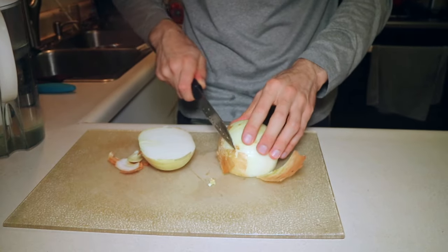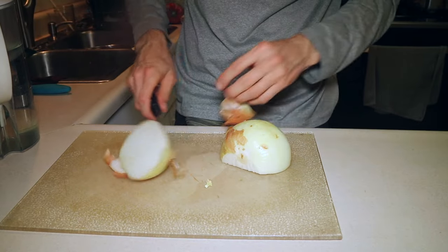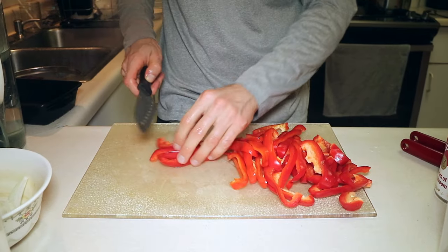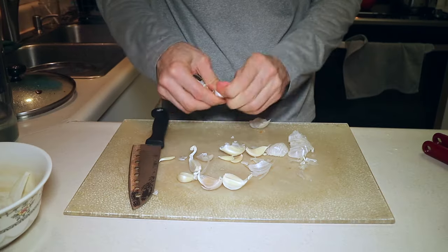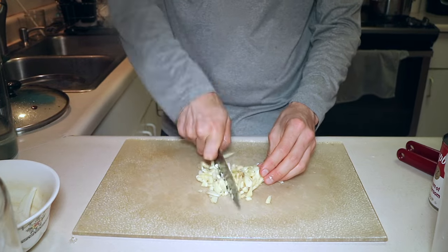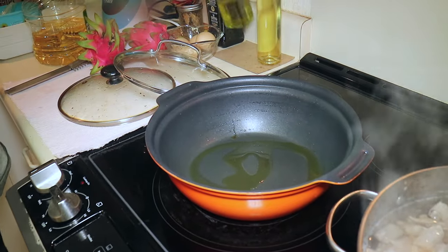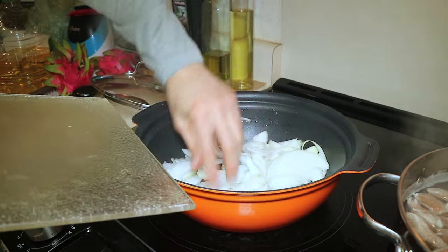And now for the rest of the ingredients. Let's start by cutting one whole yellow onion into slices. Next, we'll cut two red bell peppers into slices as well, and then cut each slice in half. Now we'll use about 8 cloves of garlic — let's give that a fine mince. We're going to be cooking our vegetables separately to prevent overcooking. On medium heat, add oil to a pan. Let's add the onions and cook until translucent.